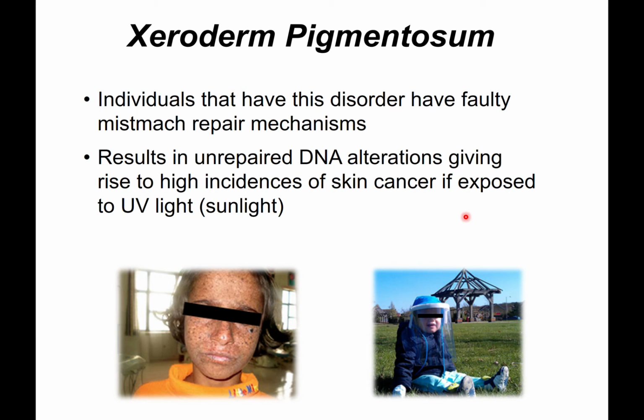But you can see how the people that are affected by xeroderma pigmentosum are not able to repair the mutations introduced by the environment. They're very ineffective at doing that, to a point that when they have to go outside, they have to be completely covered. They cannot be exposed to any mutagens like UV light that will cause, as you can see here, several mutations. Obviously, that's the name coming from pigmentosum, additional pigmentation of the skin reflecting mutations taking place in the skin cells. These individuals are very sensitive to mutation, and therefore very sensitive to different types of cancer, particularly skin cancer, when they're exposed to UV light.